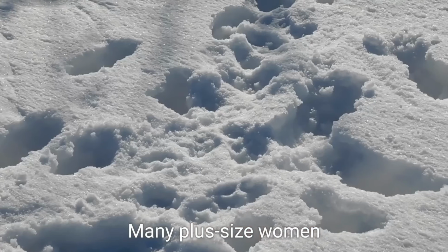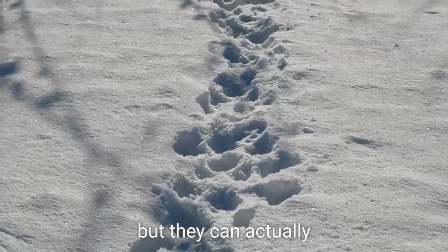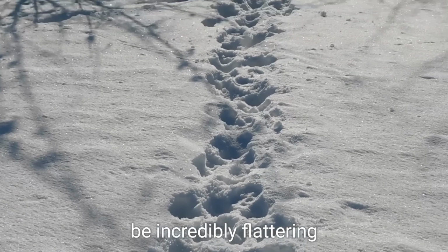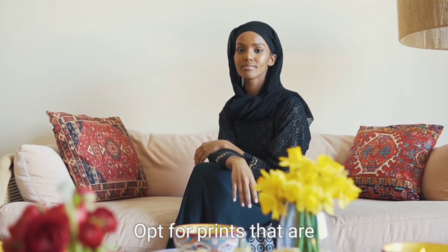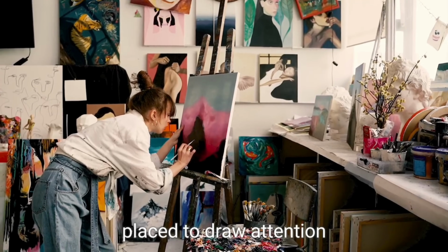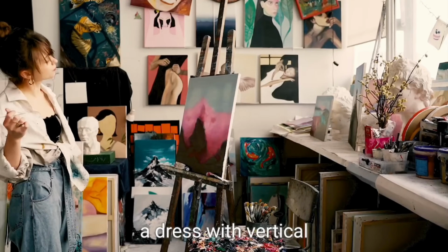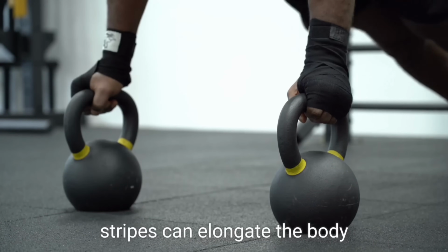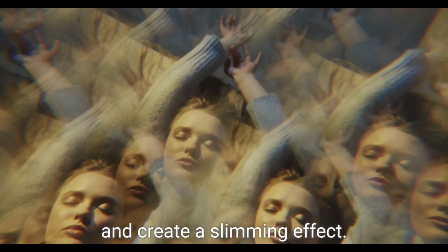Remember, fashion is all about self-expression and feeling confident in your own skin. Embrace your curves and rock the latest trends with pride. With our collection of stylish and flattering options, you can feel beautiful and fashionable no matter what size you are. Shop now and discover the perfect outfits to showcase your unique style.